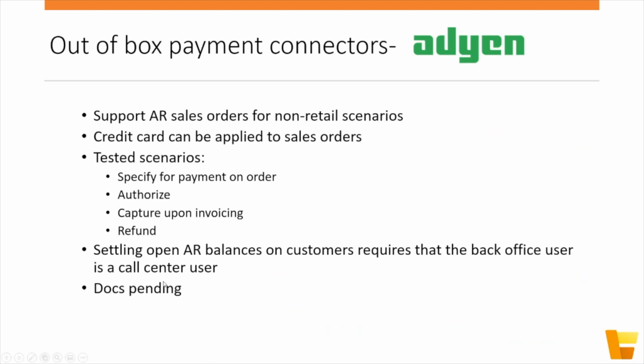One thing I'll mention is that when you're settling open AR balances for customers, you need to be a back office call center user. Whoever's performing that settlement needs to be a call center user to be able to select a credit card. So that's one thing to keep in mind. As I mentioned, I need to create docs for this. There's a plethora of docs for base AR payment services setup, but I'll come up with one that's more succinct and specifically targeted for using this connector for AR scenarios.